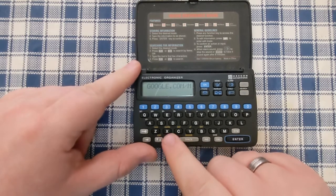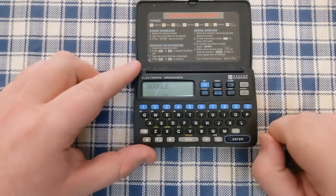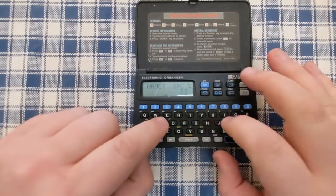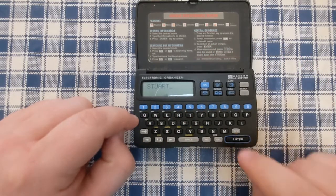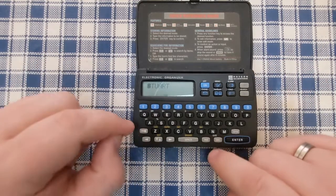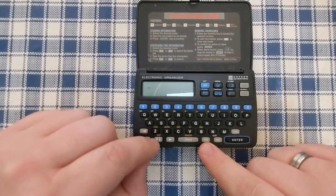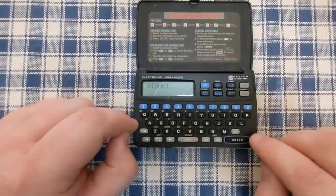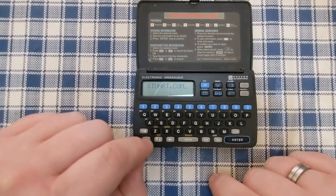So I've just said google.com/mail. There's a website address. And that's what you get. So let's start off making another one. So let's say if I put in my name, if you press enter, it just stores it, and then you just have one that says Stuart. We press this, and then you press enter again. So then we go to net. So let's say it was Stuart, and then you press the symbol one for Stuart.com, or you could make it.